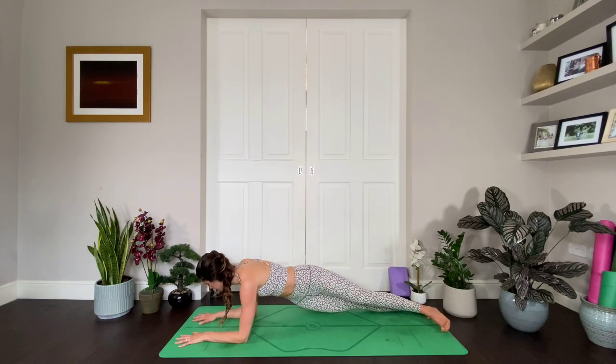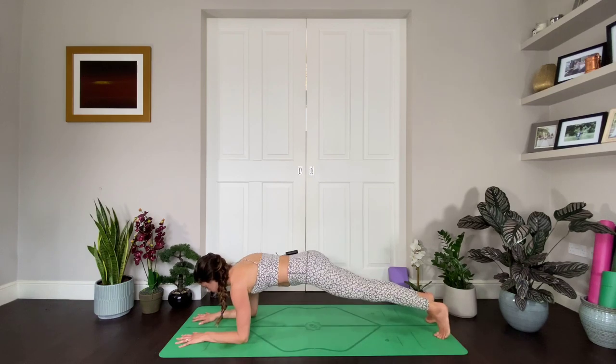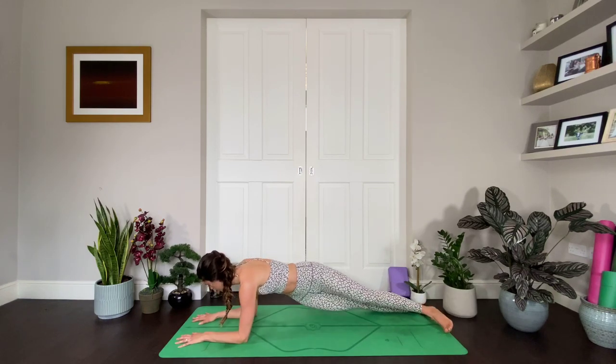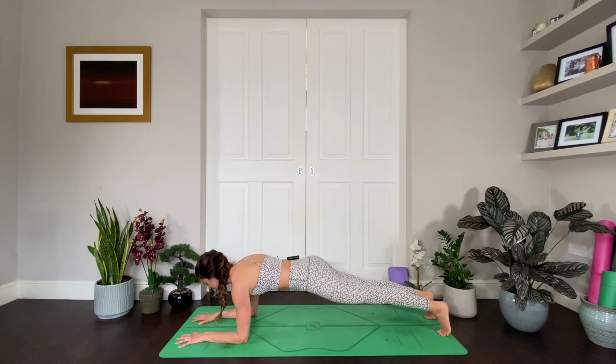And then exhale, send the hips over to the right as you come onto the sides of your feet. Inhale back to center, exhale to left. Two more times. Exhale, inhale center, exhale left. Inhale center, core strong, glutes on. Inhale center, exhale left. Inhale center.